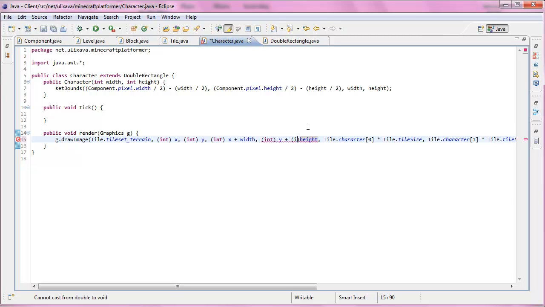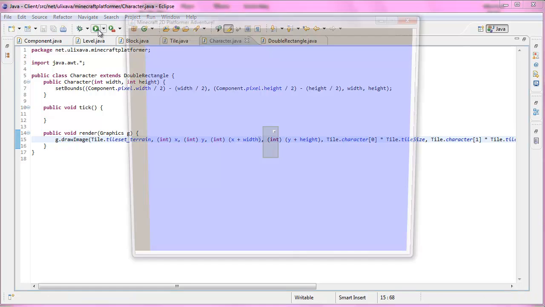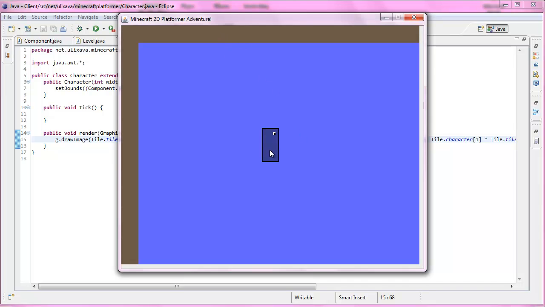Of course, we're going to have to cast these. Actually, instead of having to recast them, you could just put brackets around these two, which means that both of them are going to be cast. Whenever we run this now, we have the character in the middle here. Looks a little bit too tall. You can of course mess around with the size for him. Shouldn't be too much of a problem. You guys should understand how to do that if you've been following along the whole tutorial. So that means that works.